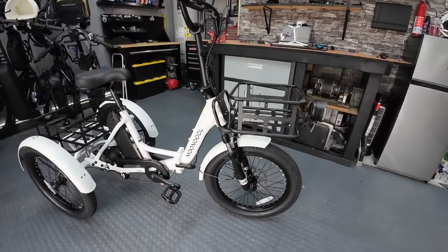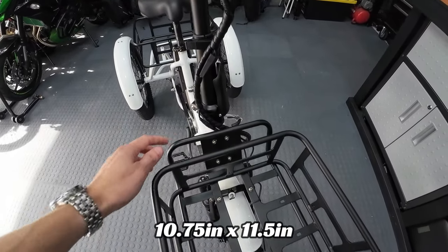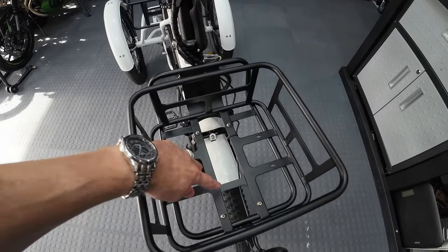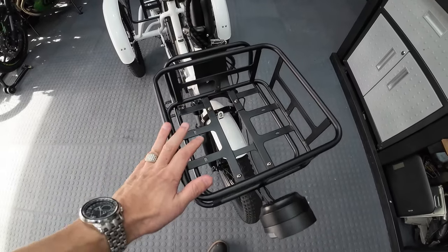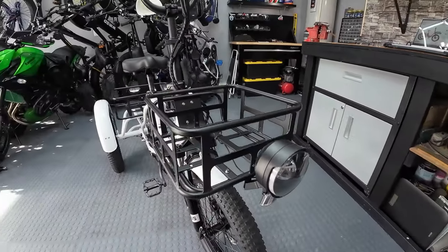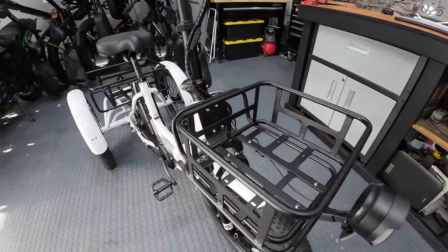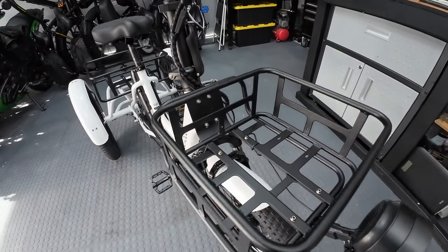Now this front basket's pretty big. I'll throw up the dimensions on the screen for you. But you mount the rack first to the bike here, and then you mount the basket on with these four bolts here onto the rack. So you could remove the basket and just have a front rack there if you wanted. They give you the little pigtail to extend your headlight out to the front of the basket. It says on it that it holds maximum 18, is that 18?